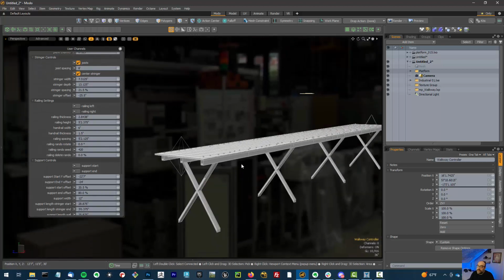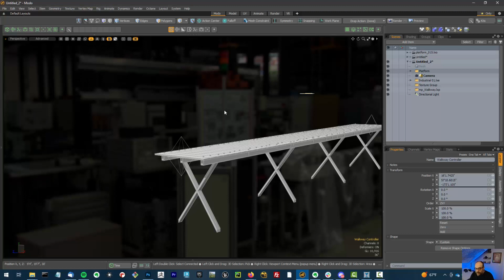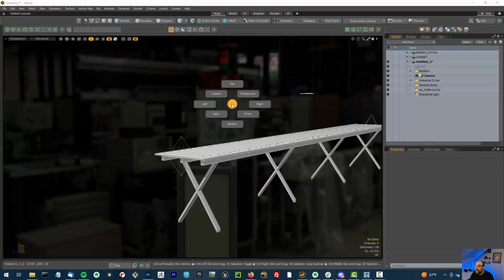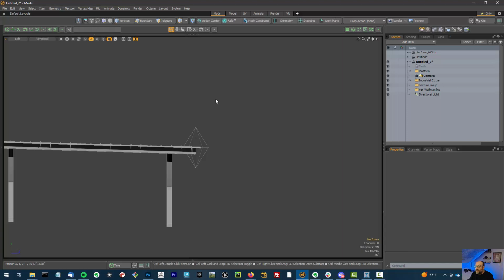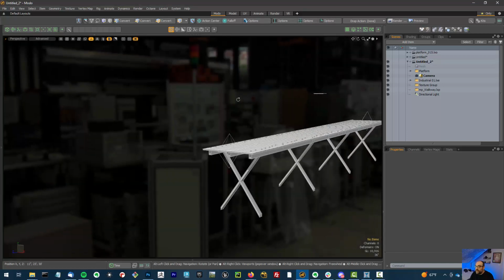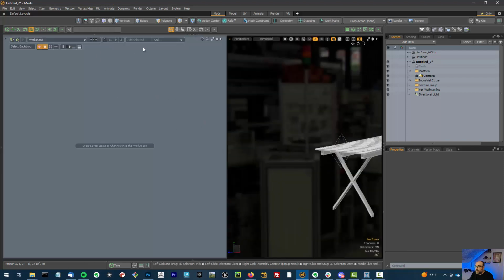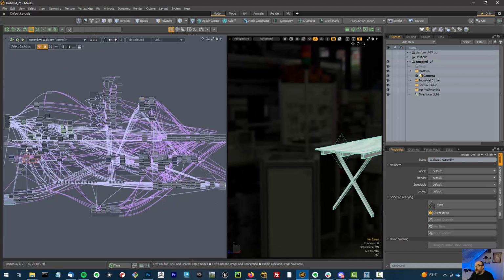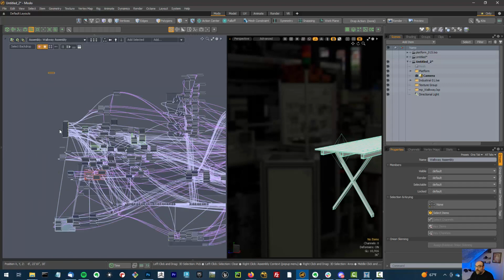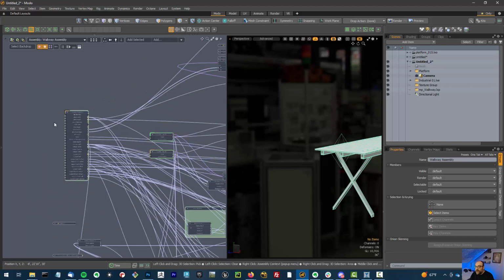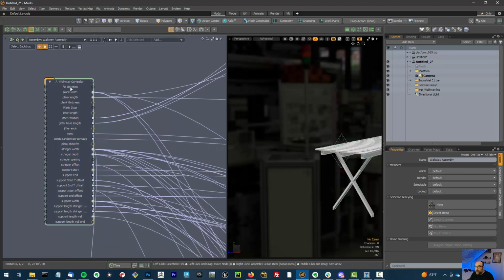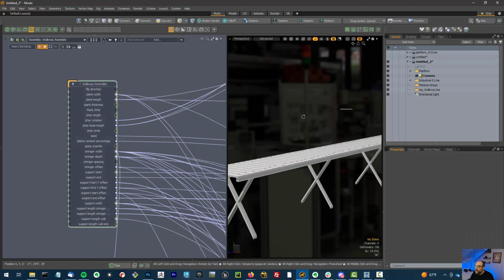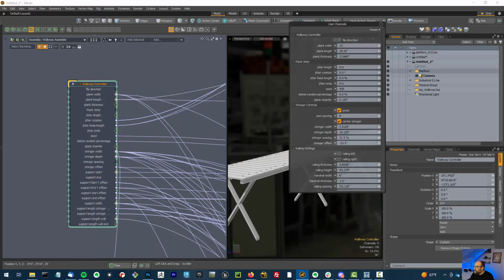There's so many things you can do with the procedural stuff that it keeps piling on and on and on, and at least in my case, I need to put it down and move on to the next phase of the project. But just to give you a sense of what this graph looks like, it's insane. This went nuts. I mean, you can see where everything comes from this one controller.